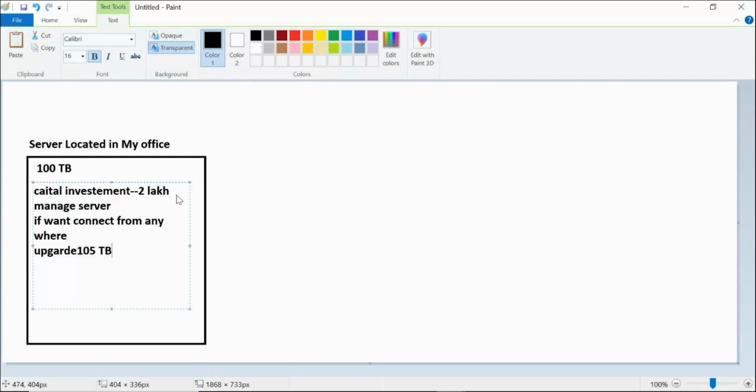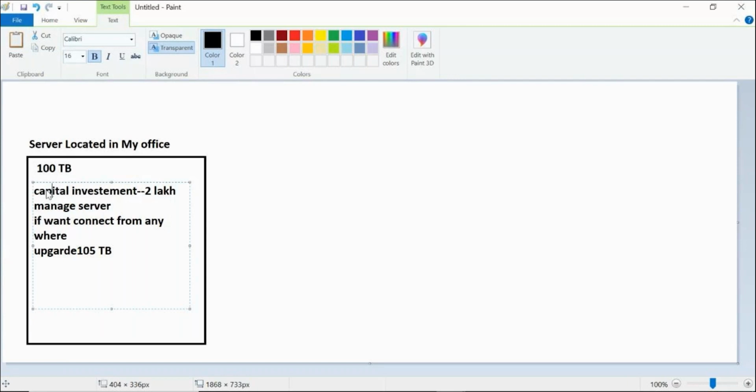Okay, so these are all the disadvantages when you are setting up anything on premises or in your local computer. The first one is you should have a capital investment of around 2 lakhs. The second one is you need to manage this server, the hardware, whatever you are setting up in your local computer.